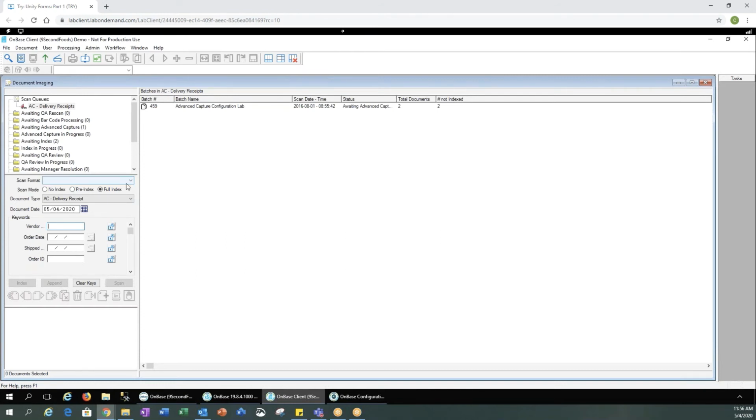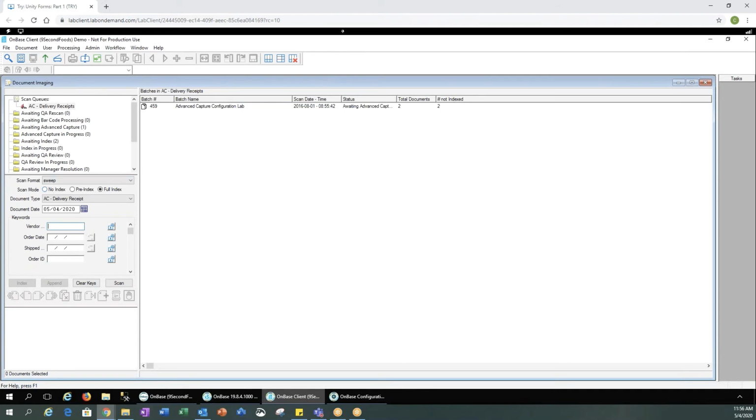However, you'll notice I don't have a scan format. I didn't actually create one for this process today. So the scanning option is not available. I did create a sweep option though. If I wanted to sweep a network location, I could go ahead and do that. But we're not gonna actually do the scanning part. This is just to show you kind of what the window looks like.